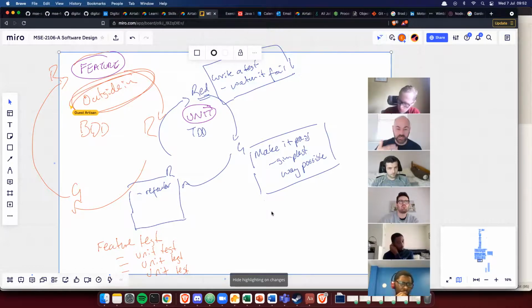It forces you, like the TDD process, to always think about what done looks like first. Inside-out is usually used when you don't have access to some of the parts of the high level, so you have to work at the unit level first. So where possible, always prefer outside-in.